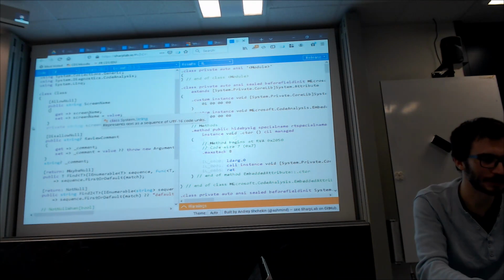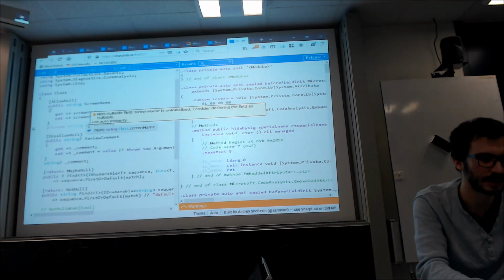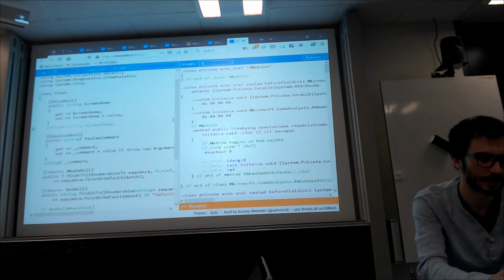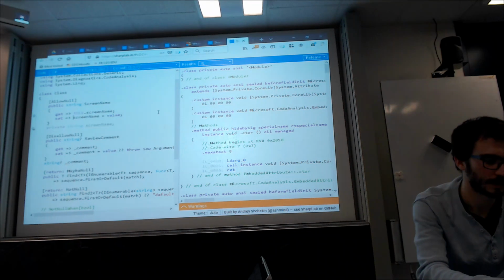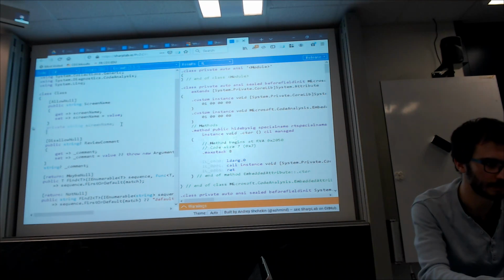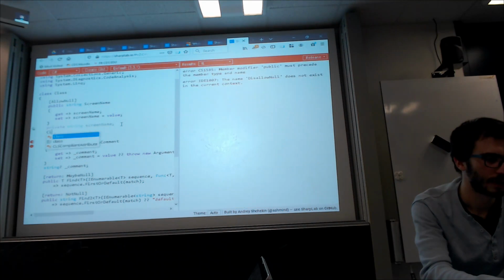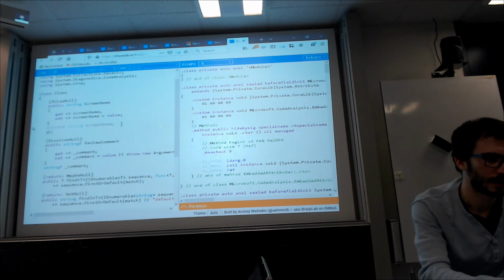well, I was hoping to get a warning, and it says non-nullable. Okay, this is a different warning because it's not initialized. I'm a little bit confused because I was expecting to see a warning. Maybe if you can initialize it, no?